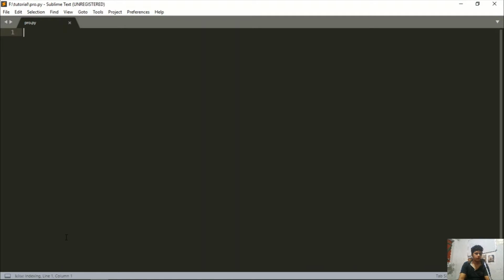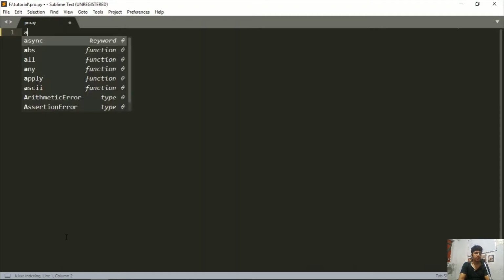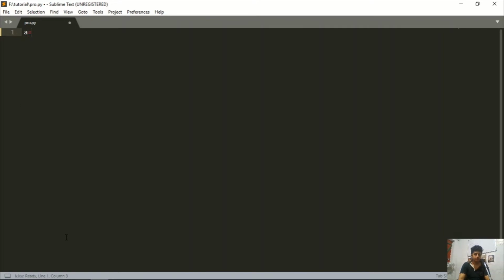Now we are going to talk about variables. Variables are containers which contain anything such as integer or float in a programming language. An integer is such as 15. A float value is a decimal point value, such as like this.